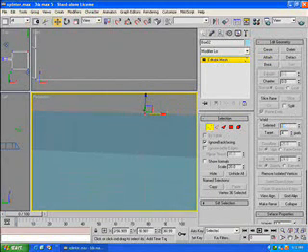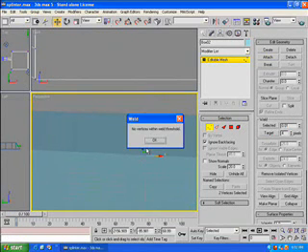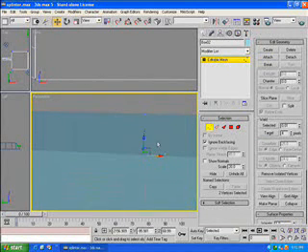If your welding threshold is turned down and you select 2 edges, you are going to get an error that says no vertices within welding threshold. If that happens, you can just do 2 things. The first thing that you want to do is make sure that you have the 2 vertices selected, that you don't have one that's up close to you and one that's 100 units away that you're trying to weld together, because that's never going to work, and that's probably not what you meant to weld together in the first place. So you're going to want to make sure that you only have 2 vertices selected, and they are the 2 vertices that you want.